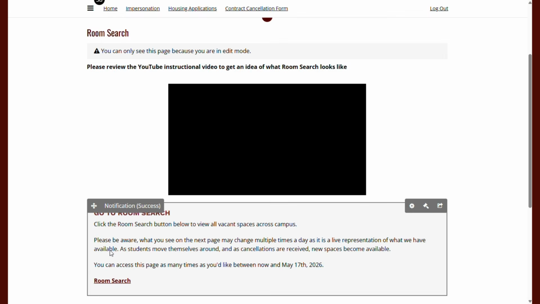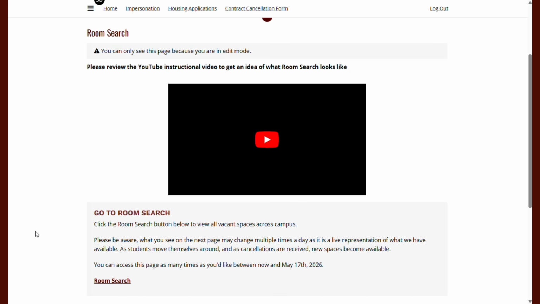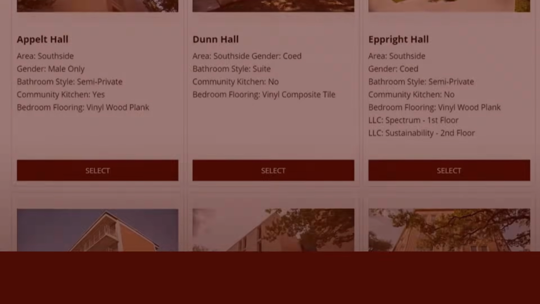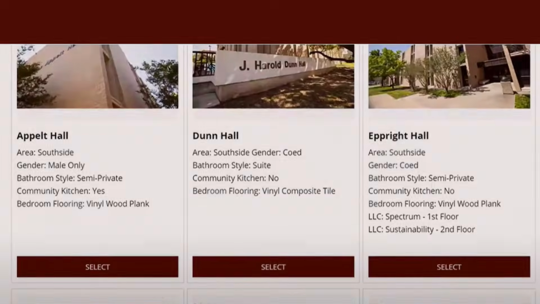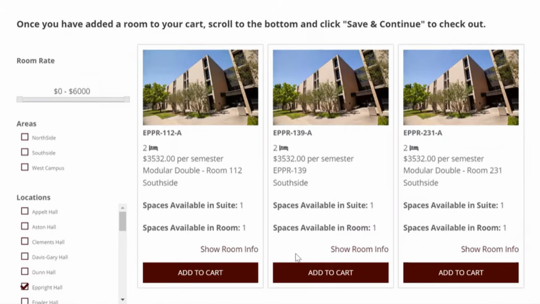Once you click Save and Continue, you get one more reminder to watch a video if you haven't done it yet. And finally, you get to see all available halls. So any halls that have availability to choose your own space, you'll see on this page, and you'll only have to hit select when you see a hall that you're interested in. Once you hit select, you'll then be taken into that hall's page to view any available spaces for you to browse through. It's kind of like online shopping.